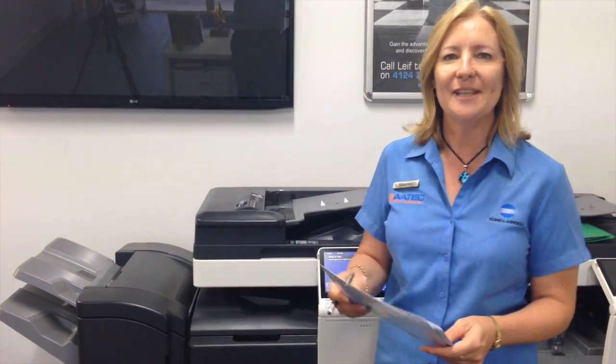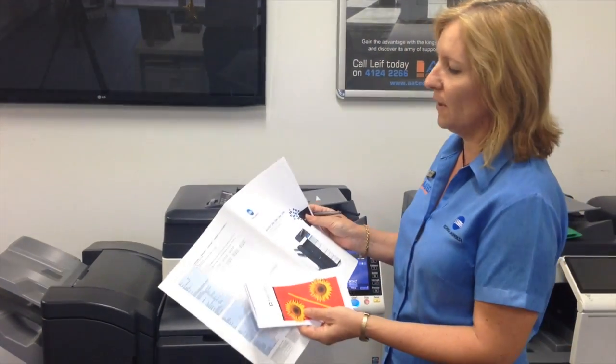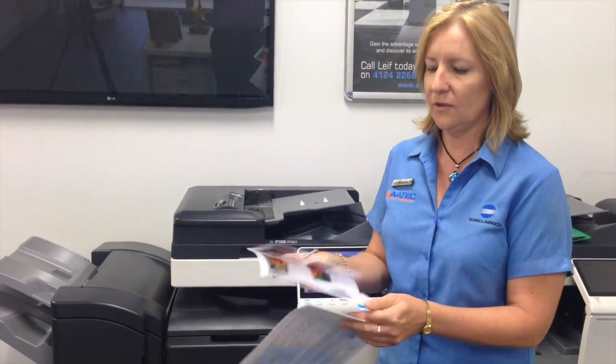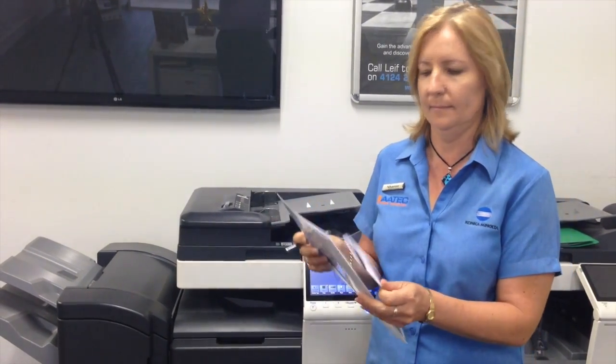Hello everyone. Today's YouTube video, I'm going to show you how to adjust the staple and fold on a booklet and a trifold leaflet. That's just if your stapling in the machine is just a little bit crooked, a little bit out when you've done a booklet.